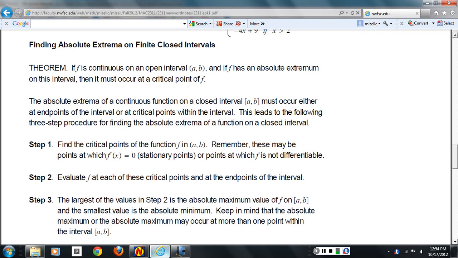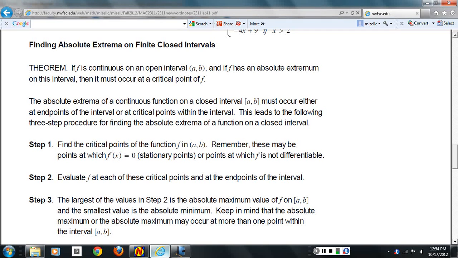How do we find absolute extrema on finite, and by finite we mean bounded, closed intervals? So there's a lot to put together, some of which we talked about at the end of class last time. We said if we have a function that's continuous on a closed bounded interval, it has both a maximum and a minimum. If we lose the continuity, might not have one. If we lose the closedness of the interval, might not have one. But closed, bounded interval, continuous function, it will have a maximum and a minimum.